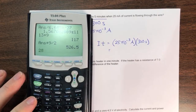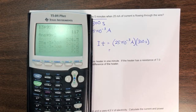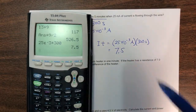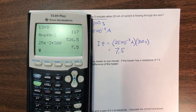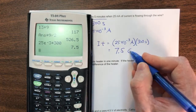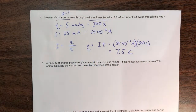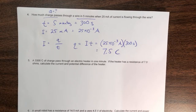So 25 e negative 3 times 300 gets us 7.5. That's nice, 7.5. And what's that going to be? Amps times seconds gives us a charge, which is in coulombs. So make sure you go back and think, what are the units here for charge? Please, guys, remember to put your units down. Such an easy way to lose points, or such an easy way to get points. So just write those units down. Think about what you're solving for. If it's charge, it's going to be in coulombs and all that kind of stuff, okay?